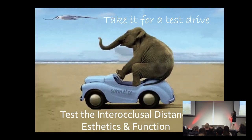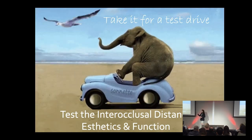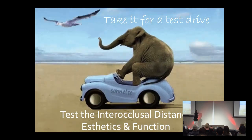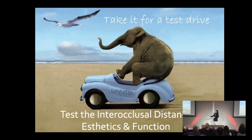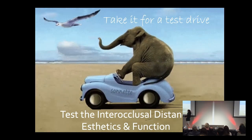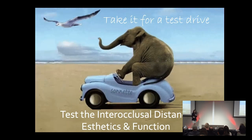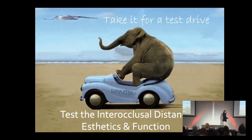I will send a lot of these patients home and say: if your speech sounds funny at first — especially new denture wearers — send them home. In the morning, read the paper, read a book. Go somewhere by yourself, speak out loud. Read your article out loud for 10–15 minutes and see if over the next week or two you adapt to it. Tell me what sounds sound funny, what sounds are okay. Sometimes they just need a little adjustment period. Really trialing that out for a good couple of weeks, a lot of those initial issues go away. Dr. Swanson said this morning: two weeks. Generally after two weeks everyone can adapt. I give my patients two to four weeks with their provisionals to come back and tell me what they like and don't like.